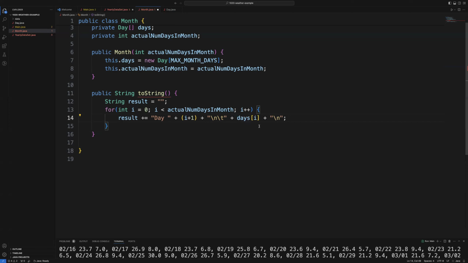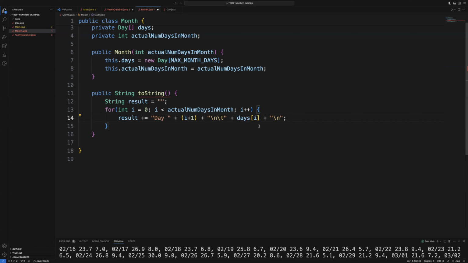And we can return result. Okay, then we can come over to our yearly data. Now we're not actually doing anything with this yet. All we need to do is .toString here, since I'm manually building that string out. And then right here, same thing. I know I'm going to need more methods, but for right now, I'm just filling in toStrings everywhere that makes sense.